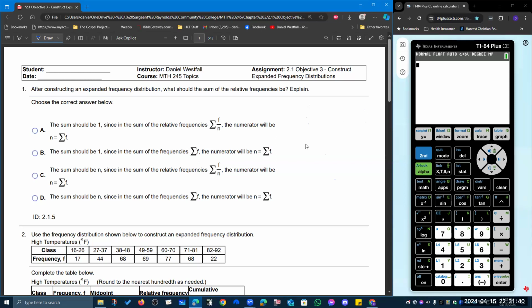And that is because we'll have the individual frequencies over n. N is the same denominator for each of them. So if we have something like f1 over n plus f2 over n, these are all the individual relative frequencies all the way out until the nth relative frequency. We can put them all over the common denominator of n, and that's the sum of the f's, which is n. If we add up all the frequencies, we get n. So n over n is 1.